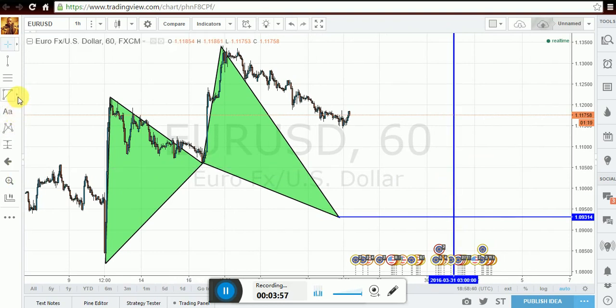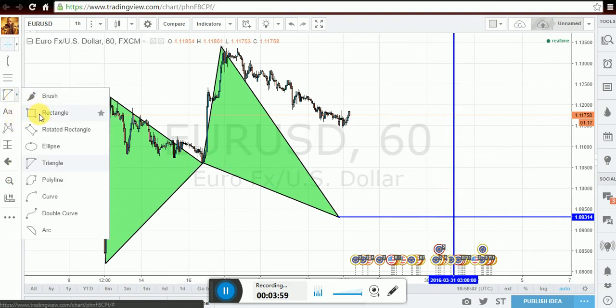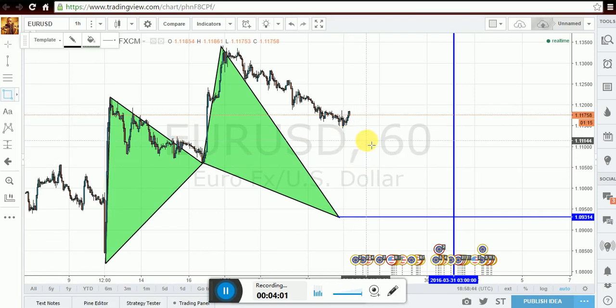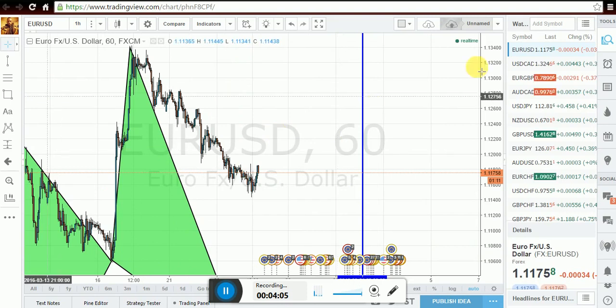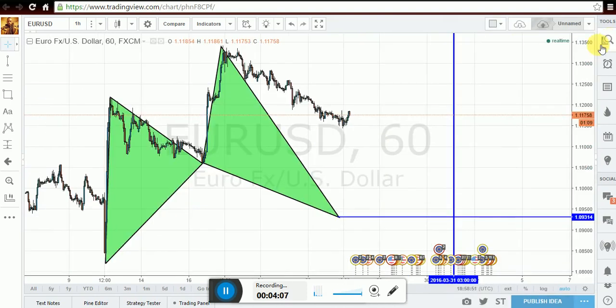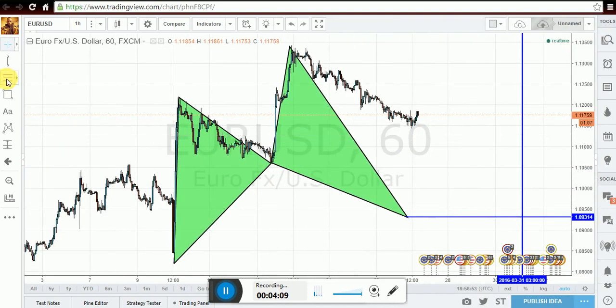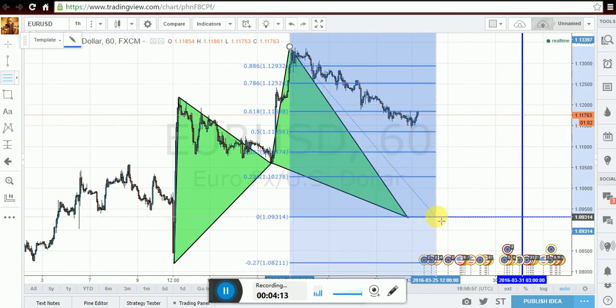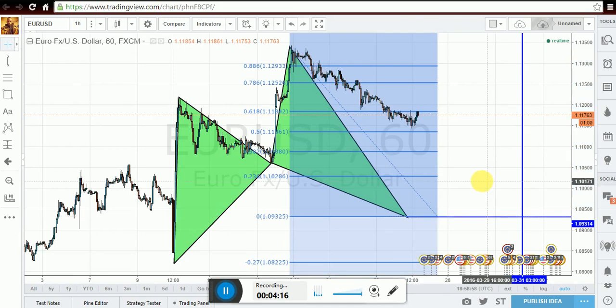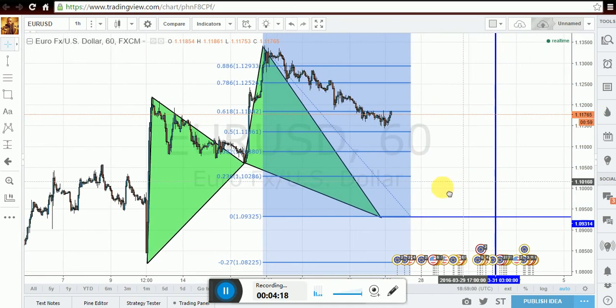So the first way, obviously, is the normal way, for those of you that do have the luxury of being able to close half of your position at a certain price automatically. The first thing I'm going to do is draw out where my targets should be. With the cipher pattern, we're looking to take our first target at the 382 retracement of the C to D leg.